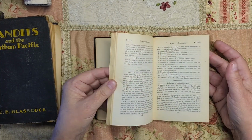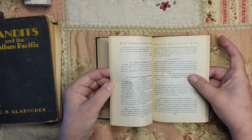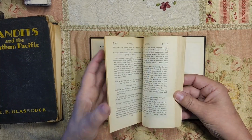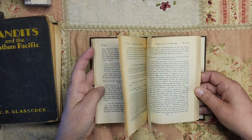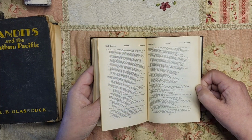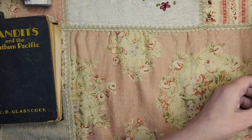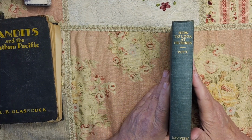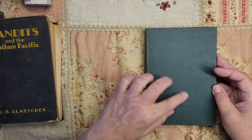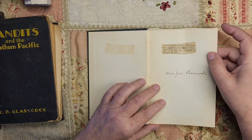annual conferences. But I think this one for the paper and the cover are what I would think of here. These back here get into some more foxing. That's going to be a hard one to let go, but I have so many things here. How to Look at Pictures. I do like this cover. It feels linen-y, but who knows what it is.